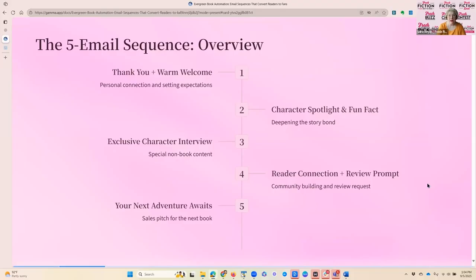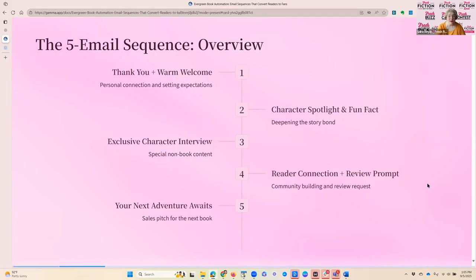Then we're going to be doing a reader connection and a review prompt, where it's actually asking the reader to do some reviews for you on Amazon, because Amazon reviews are still more important almost than anything else out there, because that's where the majority of people buy their books. Or if they aren't buying their books on Amazon, they are using Amazon to look up and do searches for books and to learn more about books. Because fortunately or unfortunately, Amazon does have the most extensive information about a book. You can do all kinds of things with Amazon.